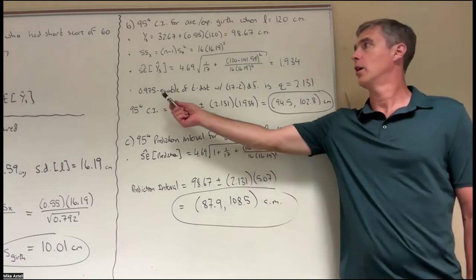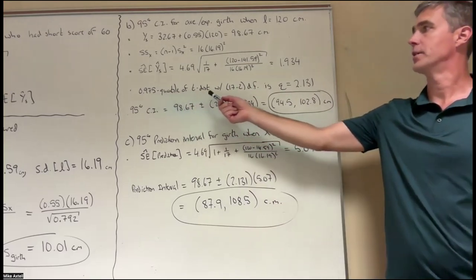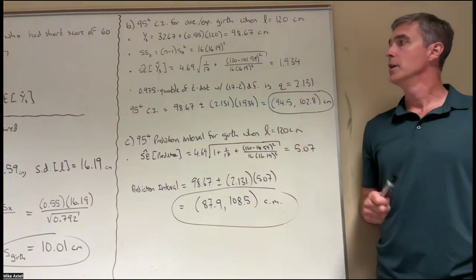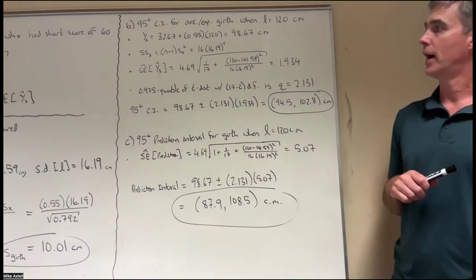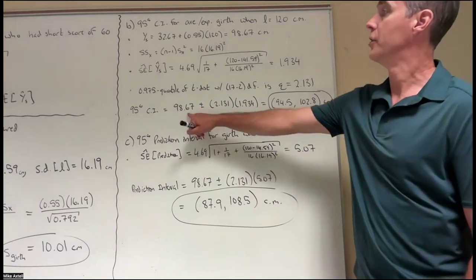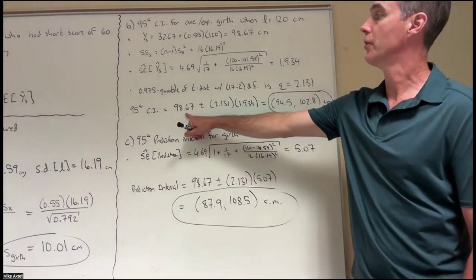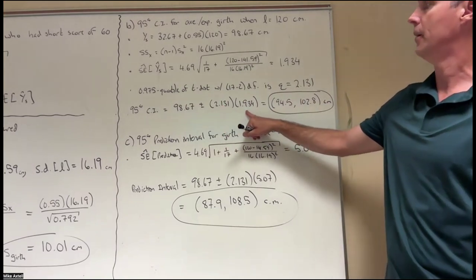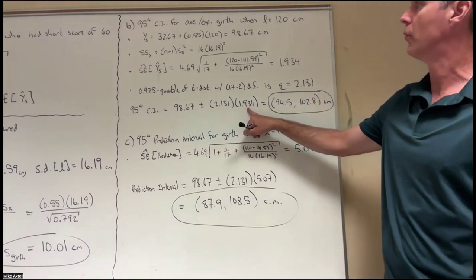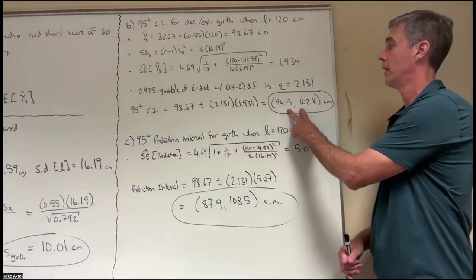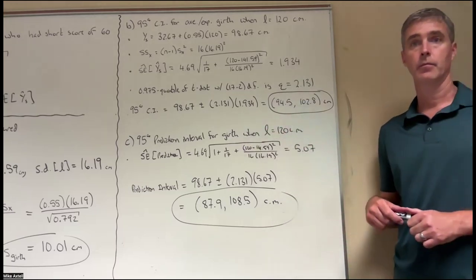I also can get R to give me the 97.5 quantile of the t-distribution with 15 degrees of freedom, and that's 2.131. So I can chuck all this into my confidence interval formula from the bottom of the first panel of this video. There's the model's girth estimate, plus or minus my quantile, times the standard error of the estimate of Y, 1.934. And I get the interval from 94.5 to 102.8, okay?